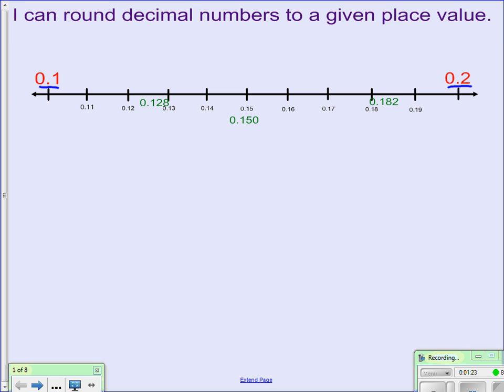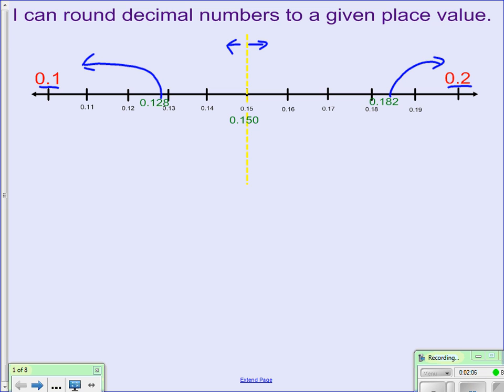Now, just like before, I'm going to put my little dashed line here, that separates where we're going to round. We're going to keep it the same, or we're going to round our numbers up. If any of the numbers are lower than the middle here, where the 5 is in the hundredths column, I will round that to 1/10. If it is larger than that 5 in the hundredths column, it rounds up to 2/10 because it's closer to 2/10 than it is to 1/10. So you can see here, this number is obviously going to round down. This number is obviously going to round up.